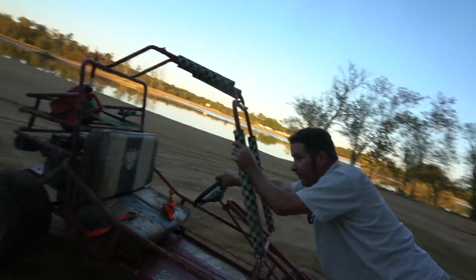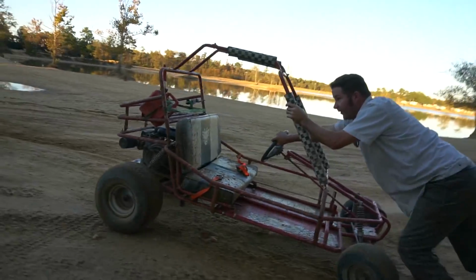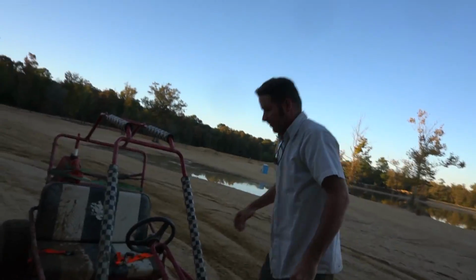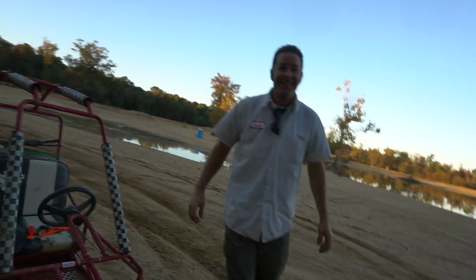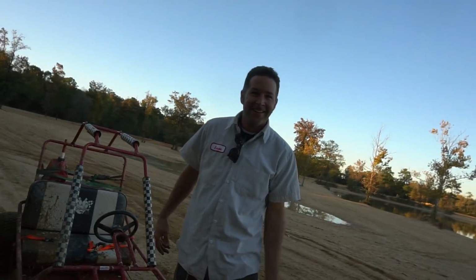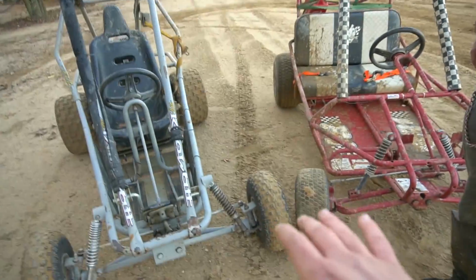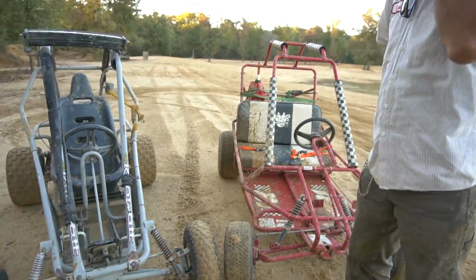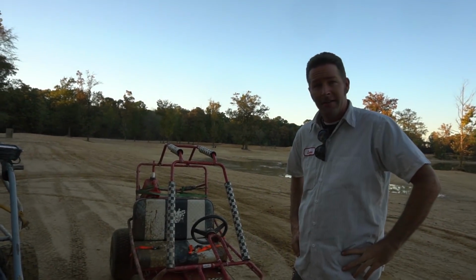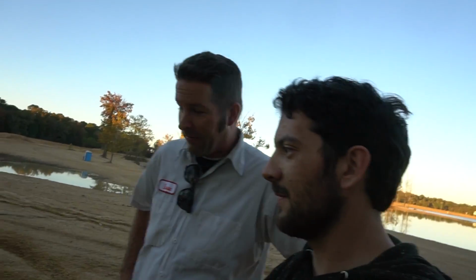I think this one's my new favorite. The Yerf Dog. Really? I mean, that last bit when you were hauling and I was following you, that was pretty good, wasn't it? That was seriously some of the most fun I've ever had doing this stuff. These need a little bit of tweaking and then we could get a proper race going and it would be a good race. So your new favorite is the Yerf Dog. My new favorite is the Yerf Dog.